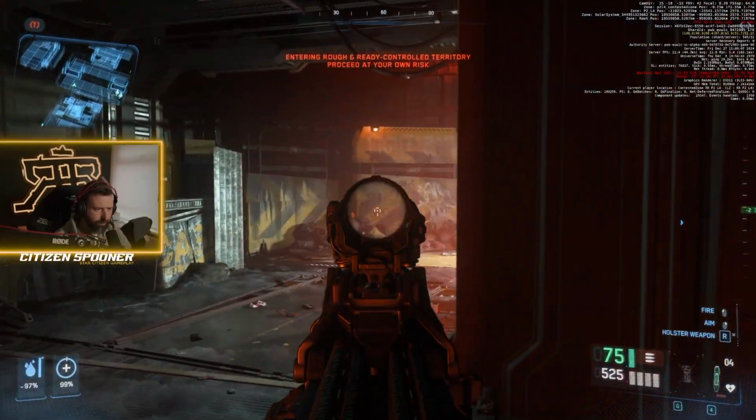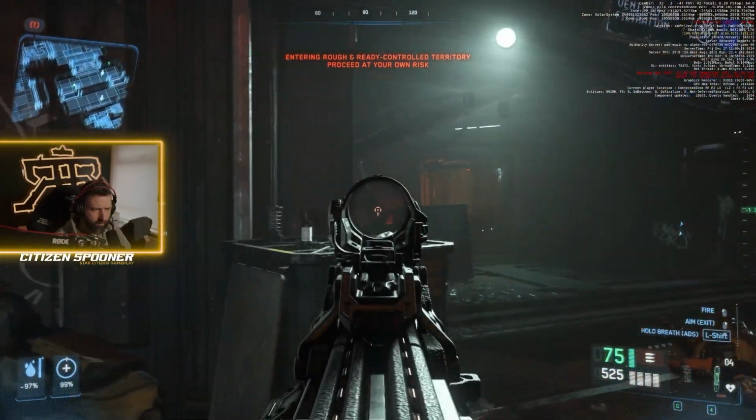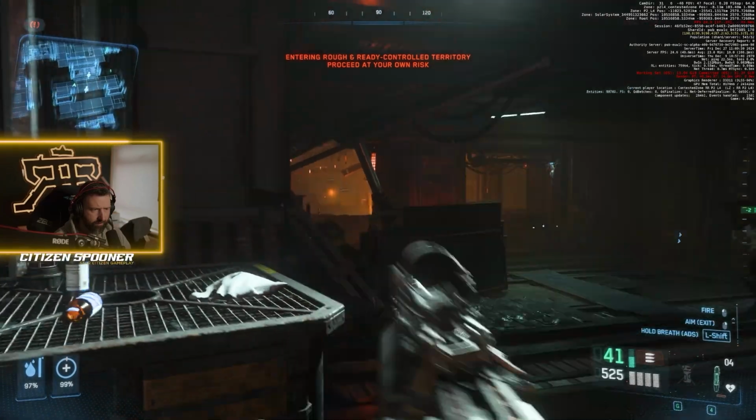We want to follow the path around. It's fairly straightforward, but I've left the full unedited clip. I've just sped it up a little bit just so you don't have to watch it for too long. But you just follow this path around until you can see the blue security door.